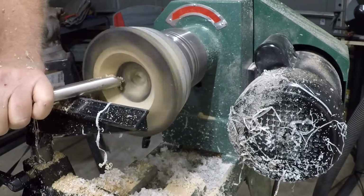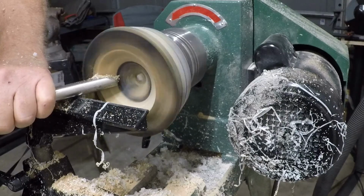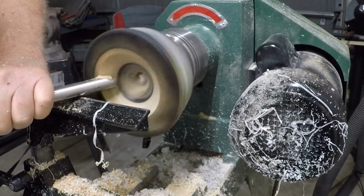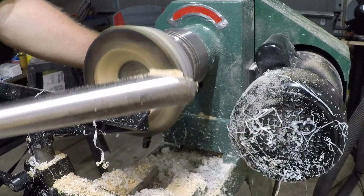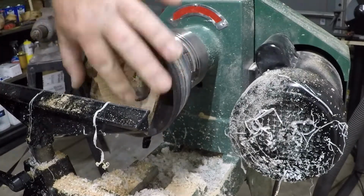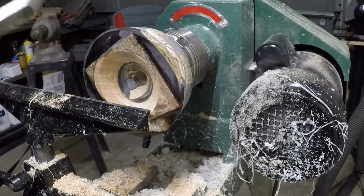Now, if you watch real close, it catches, and I slow it down. Actually, right there. And now it's all out of whack. And it's about to come off, so I'm trying to cut it off before it does. And I put it in and thought, okay, we'll just work with it. And the other problem was I did have the bowl gouge with the Irish grind on it, and it loves to cut. And I just decided to take the wood out with it. Just used it too long.